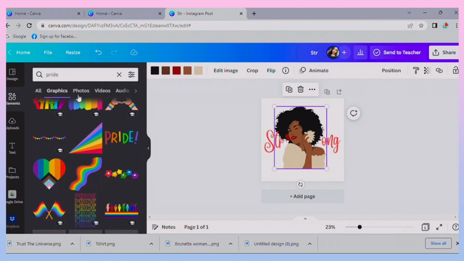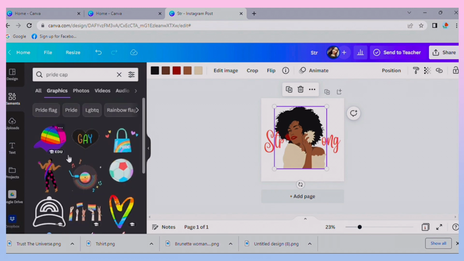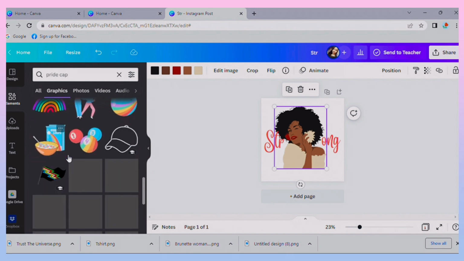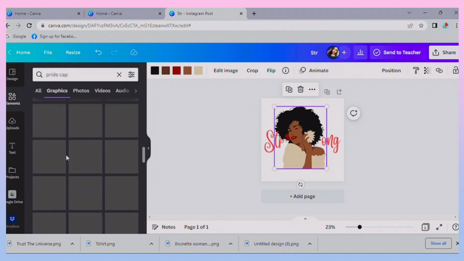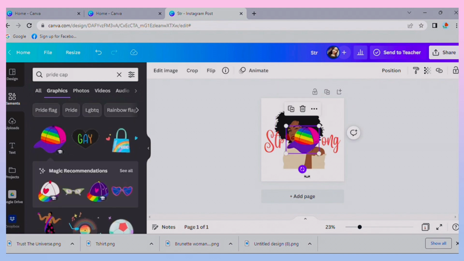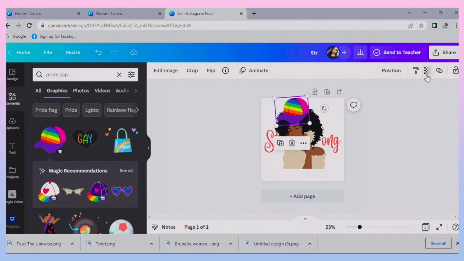Now go to elements and type pride and pride cap. I really like this cap.